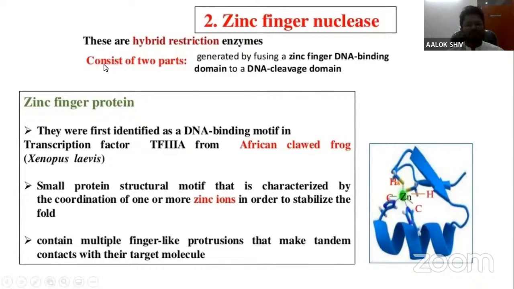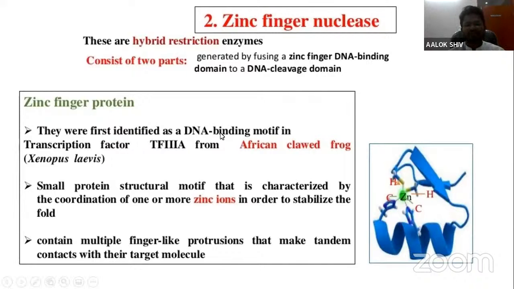So it consists of two parts, right? This is the zinc finger binding protein. You can see here there is a zinc element present, with different finger-like structures. These finger-like structures, where zinc is an important component, are going to bind and characterize the site of the genome, or the nucleotides of the genome, which we are going to edit.